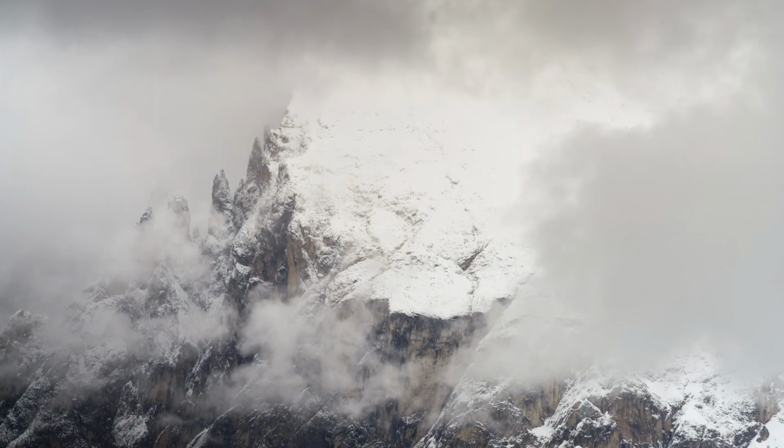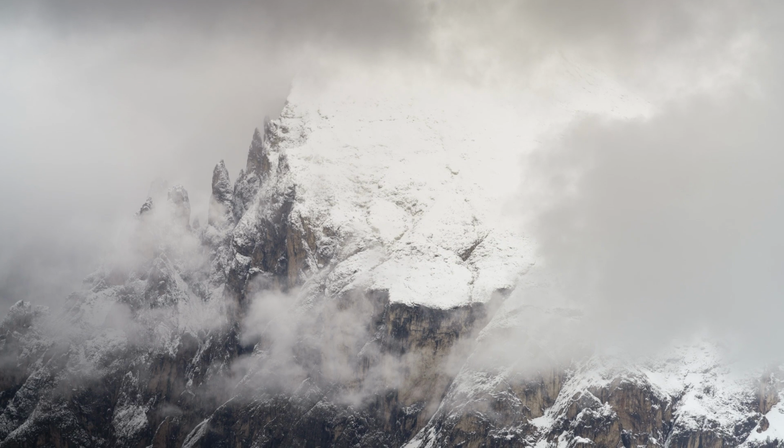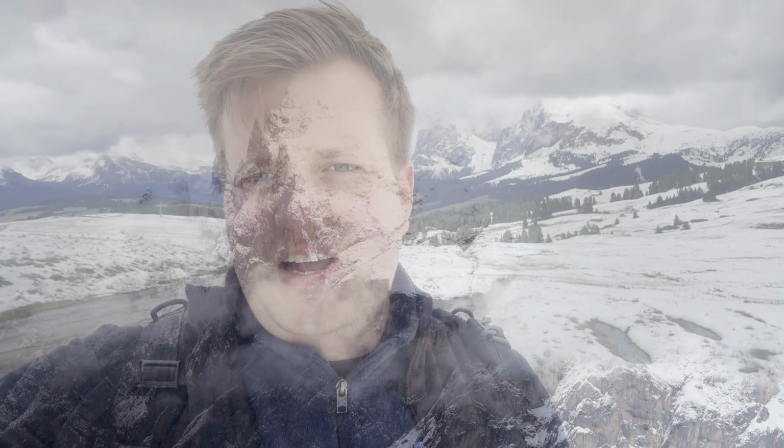So actually it's super beautiful here, but the weather has turned one more time and now it's super cloudy again, super overcast. So what I'm trying to do right now is taking pictures, looking around every few seconds and taking pictures when the cloud looks nice on the peaks, on the mountaintops. As you can see behind me, there are huge and beautiful mountains, but they are often in the clouds, and I'm taking a look around, as I said, every 10 seconds and trying to shoot it when the conditions are right. So let's see how this goes and how the pictures turn out later.